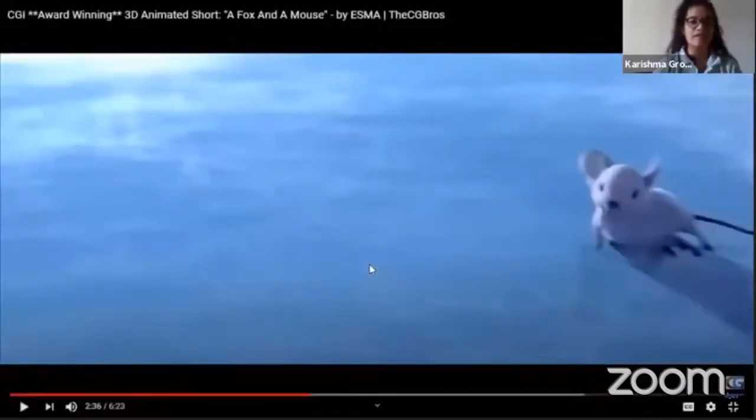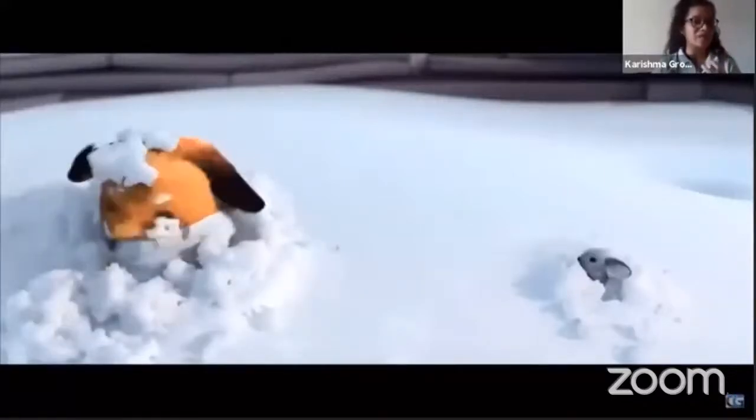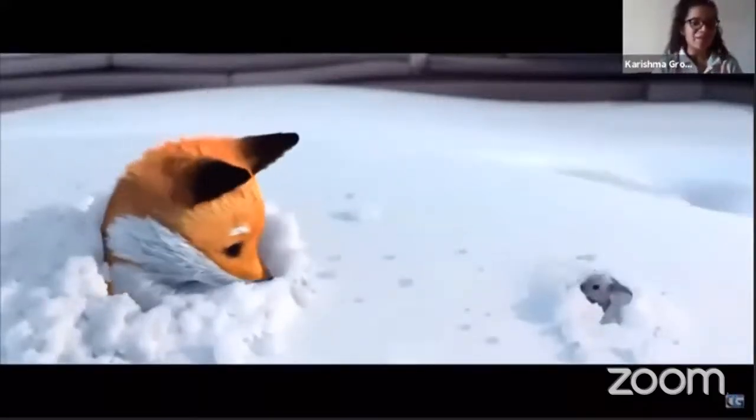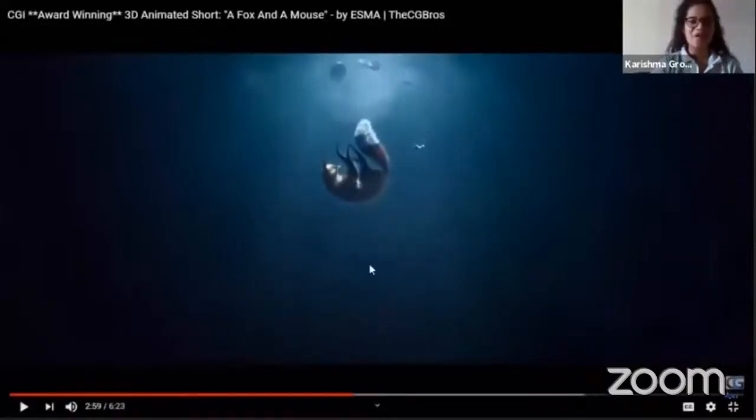So he slipped and that is a frozen lake. Okay, this is a frozen lake. So when the water freezes, it becomes extremely slippery. So the mouse was just skidding and there comes the fox. Okay, he badly wanted to get the mouse and they banged into the snow. And what happened? Because of the weight of the snow and both the animals, the lake started cracking and both of them went right into the water. Yes?